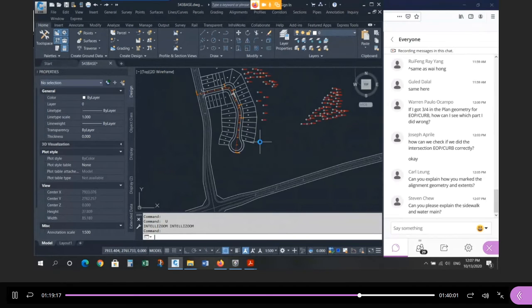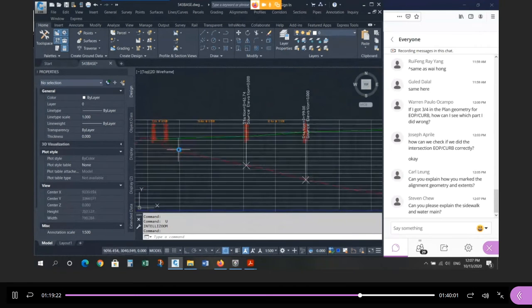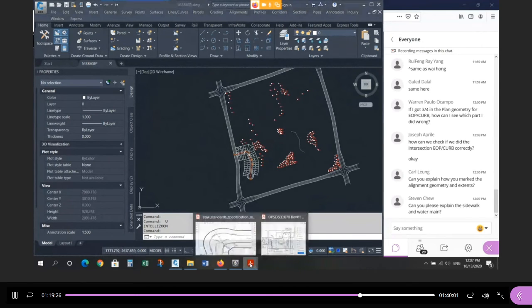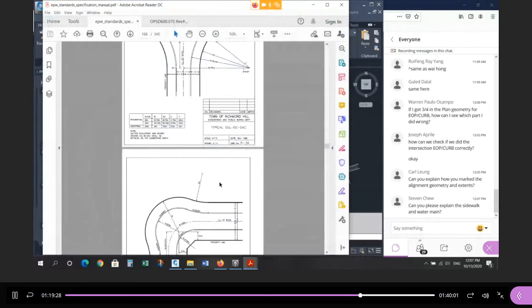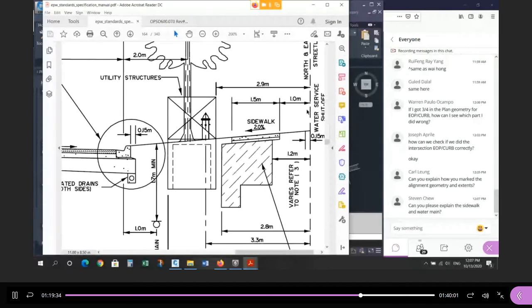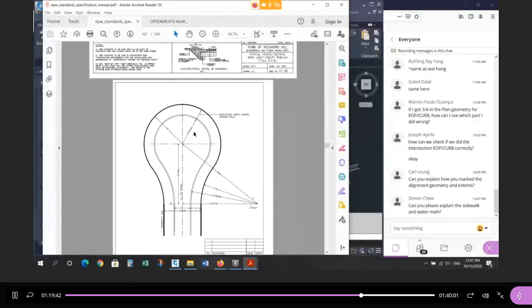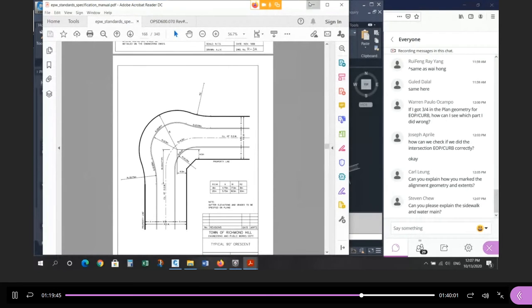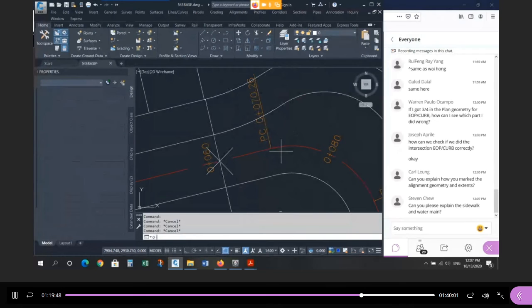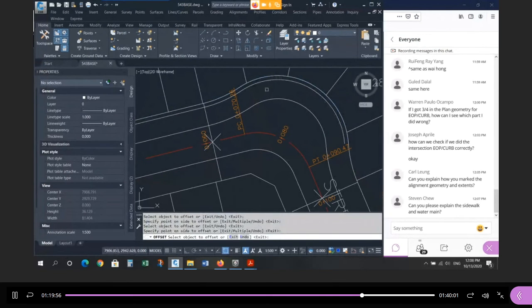The sidewalk, just redo a couple of things here so I get my thing back. Is this correct? Yeah. The sidewalk from the standard, if you go back to the section 164, the sidewalk is 1 meter in and 1.5 meters wide from their street line. And that's true throughout. That's the only dimension you have. And there's no mention of sidewalk here, and there's no mention of sidewalk here. So I would go with the standard and just take my offset of 1 meter. So offset 1 meter, this piece here, this piece here, this piece here, all the way around.